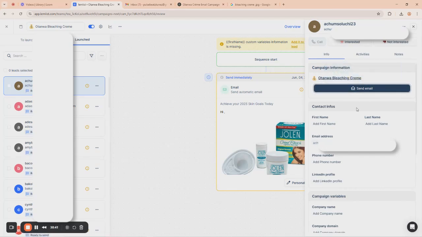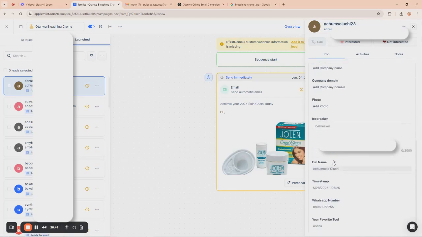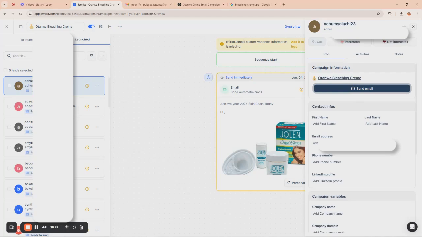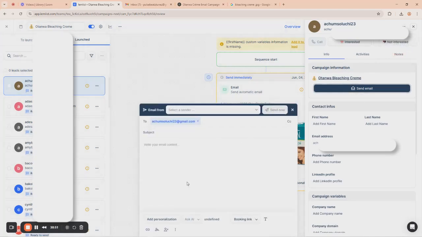Blessing, cream. Send email now. Why are you wasting my time? So sometimes it can be like this, right? So what do you do now? Just send an email and then you are good, right? So this is just how this thing works.